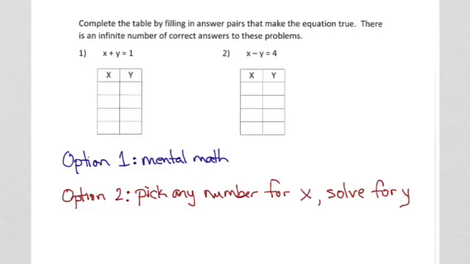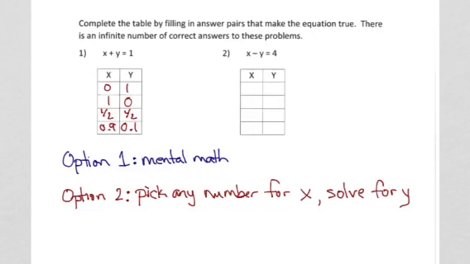So first one, option 1. You could do the mental math. I know two things that add to make 1. There's 0 and there's 1, and I can also flip them, 1 and 0, and yes, that's different. All right, but after that, I might be a little stuck. I might not know anything unless I go to fractions or decimals. But again, you can do that if you know how. You can absolutely do ½ plus ½ to make 1. Or you can do decimals, 0.9, 0.1. So sometimes mental math is enough. If you filled in the table, then you're done.